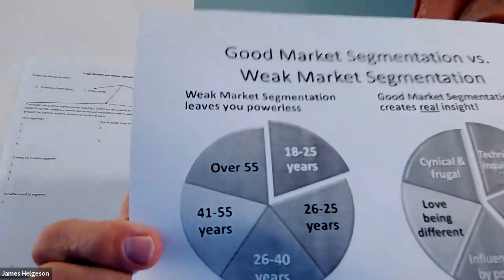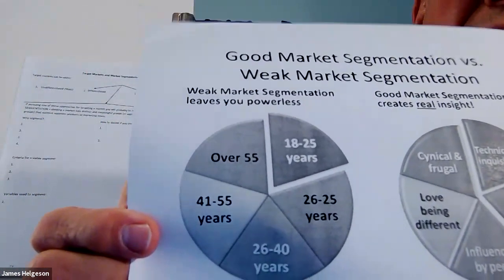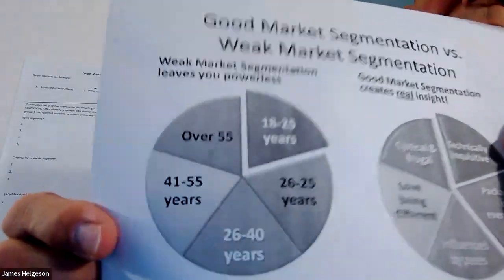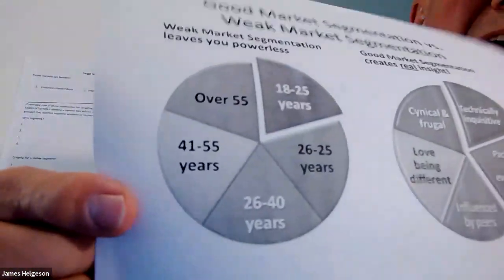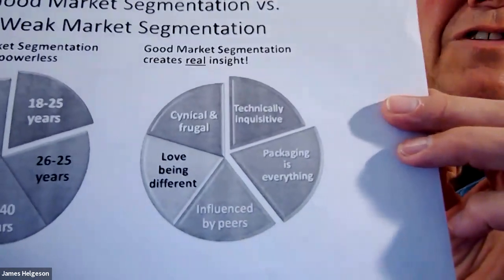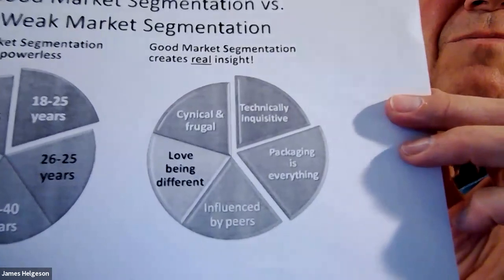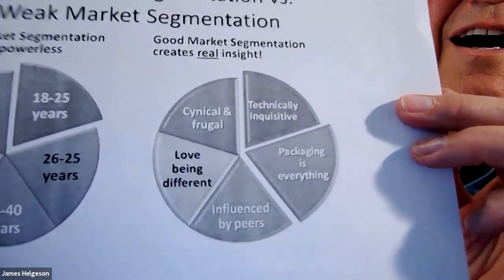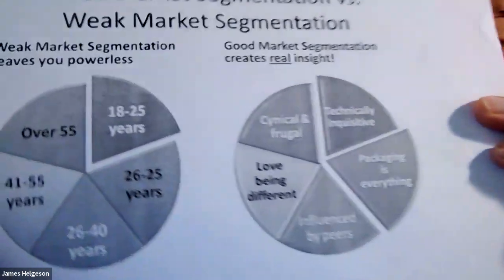Demographics, you can be sucked into the demographic trap, thinking that demographics are going to give you all you want. Here we got just some age variables. Here we're looking at lifestyle kind of things, or decision-making kind of things, some attitude kind of things. So demographics are a rich set of items, but you can fall into the demographic trap and think you know more about folks than you really do.